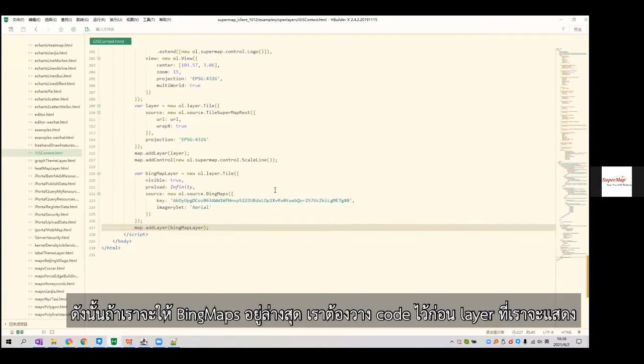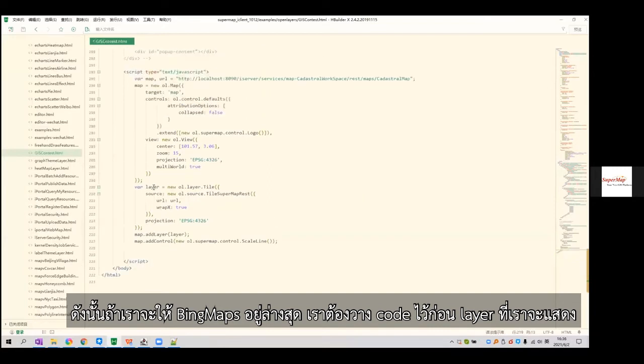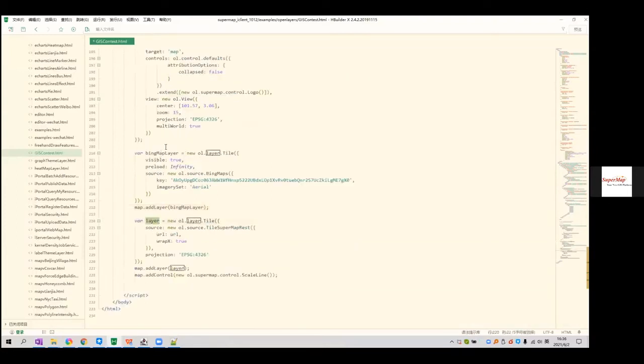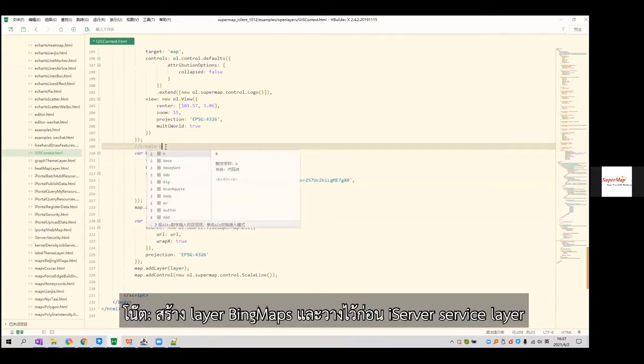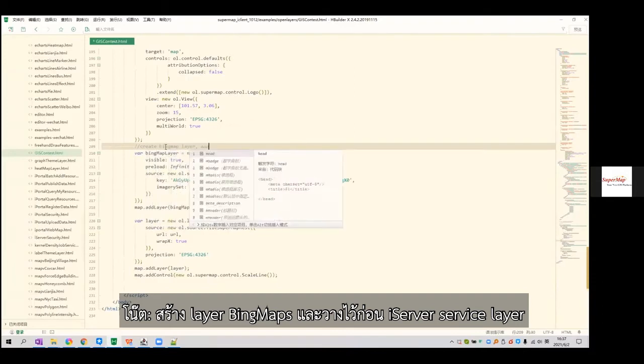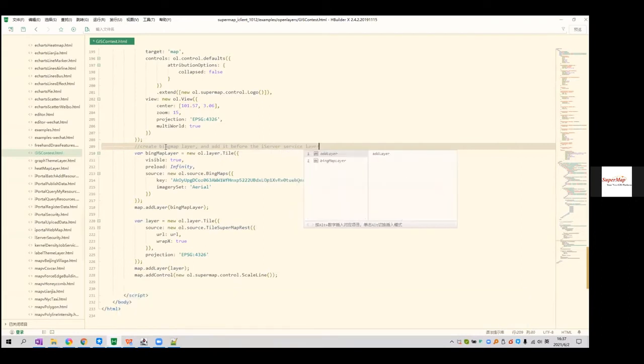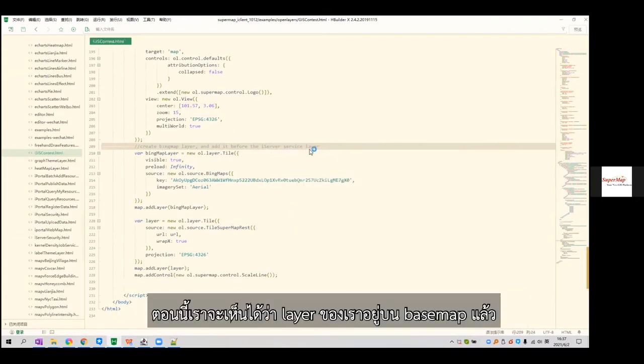So if we want to show our vector layer on top of a base map, we need to put this part of code before we add our layer. So here I will give it a node, create a Bing map there, and add it before the iServer service layer. Okay, now let's take a look again.